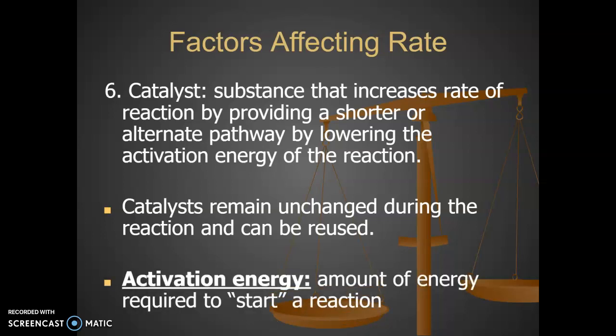And we have to make sure we know the definition of activation energy. This is the amount of energy required to start a reaction. So how much energy is needed to get the reaction going? If we add a catalyst to a chemical reaction, it's going to lower that activation energy. We don't need as much energy to get up and running, so to speak. So the reaction can proceed quicker than without a catalyst. Therefore, the catalyst will increase the rate of reaction.